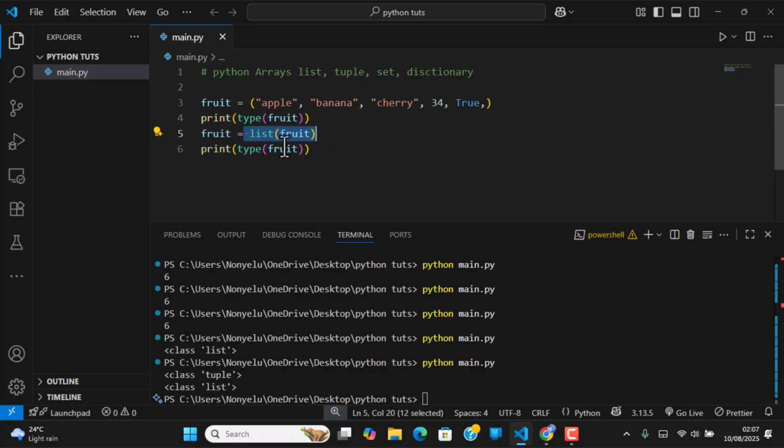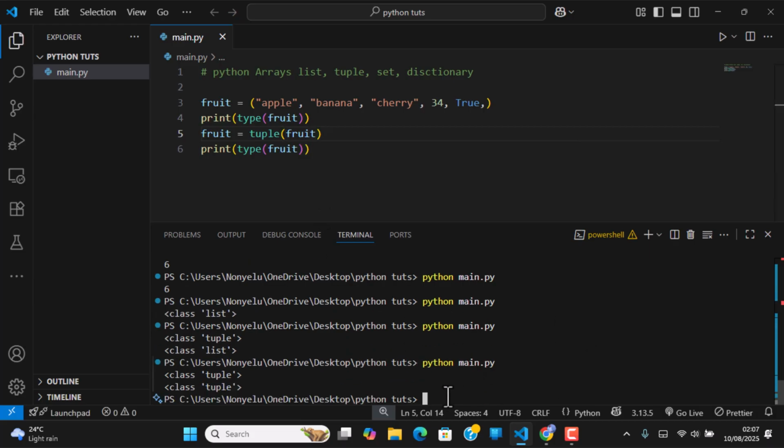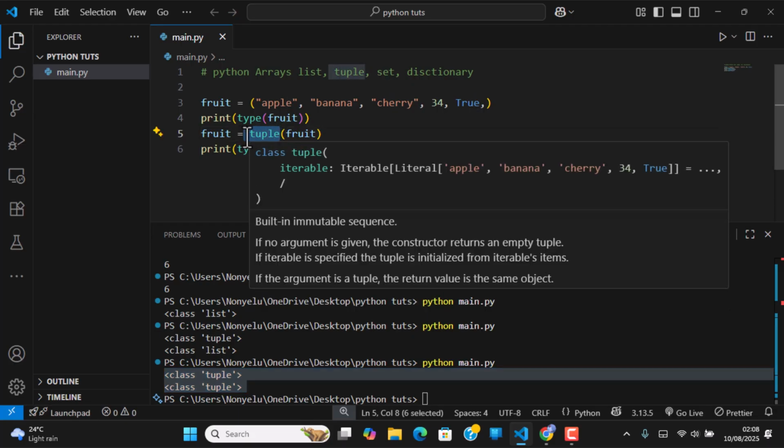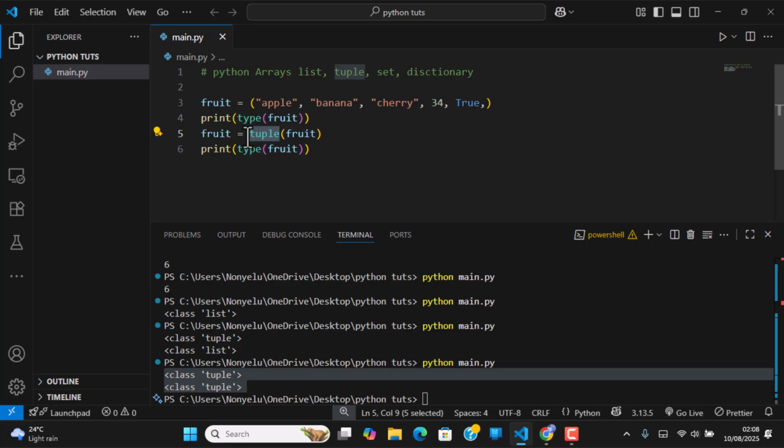So you can either convert to a list, or you can convert to a tuple, list to tuple, tuple to list, whichever one. But why are we converting a list to a tuple and a tuple to a list? In a case where you have a tuple and you know that tuple has this strict method which holds the data and makes sure that the data are not changed, and you want to really change something in that tuple, in that case you have to first of all convert it to a list and then reassign a value to it and convert it back to a tuple. It's just what we can do with that.